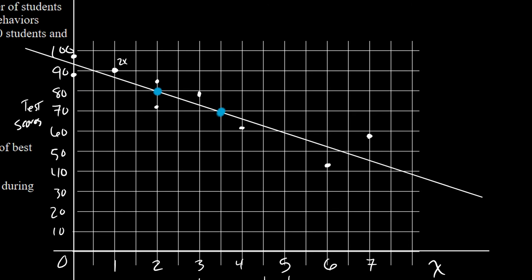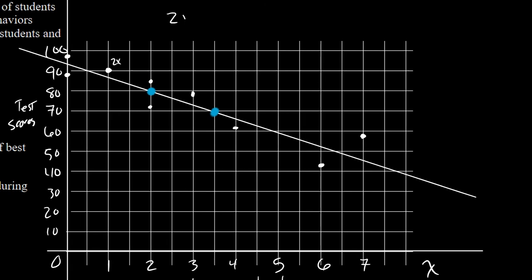So think about this conceptually, right? We've plotted our points and we say, hey, this line looks like it approximates what we see happening. In general, the more sleepy behaviors we see, the test scores tend to be a little bit lower. And it turns out the 2 points I've marked in blue kind of identify this line, right? The points are located at x is 2, y is 80, and the other point is x is 3.5 and y is 70. So those 2 points I could use to determine the equation of the line, right?